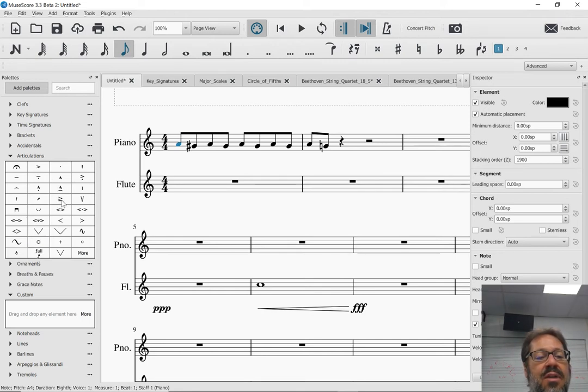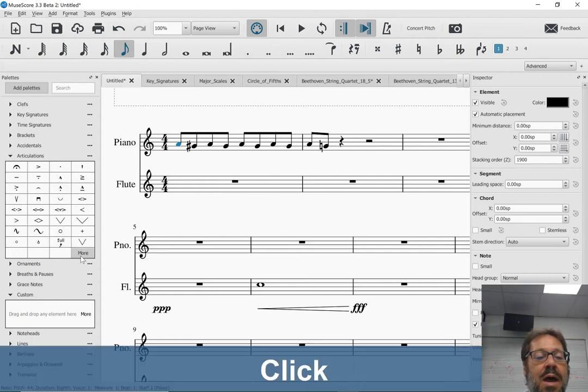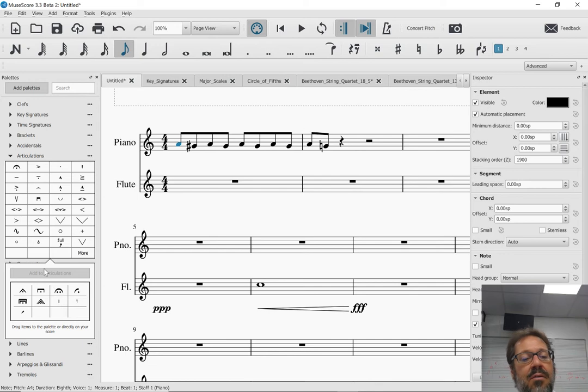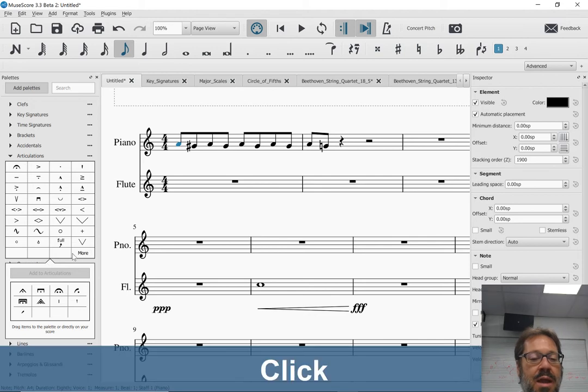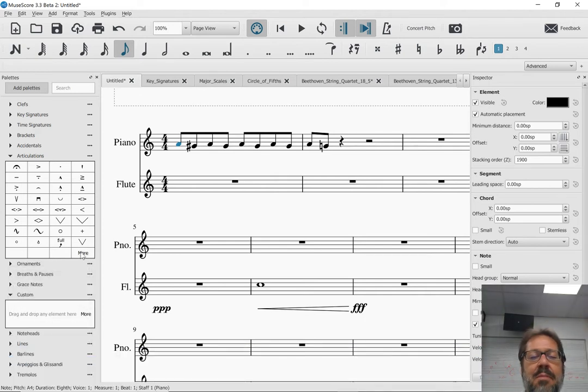I also tend to use this guy often enough that I think I want to see it a little more prominent. These three, I don't even know what the heck these are. Oh, staccato, okay, whatever. I get rid of these things, and I don't mind getting rid of them because I know if I want them back, I just hit more, and there's all the stuff I got rid of. So, we used to have that master palette where these things were, which you could get to from a menu and have to find them and all, but now everything is just right in front of you. I've only been playing with these palettes for a little bit, but I'm really liking how easy all of this stuff is and how much it really encourages me to work this way.